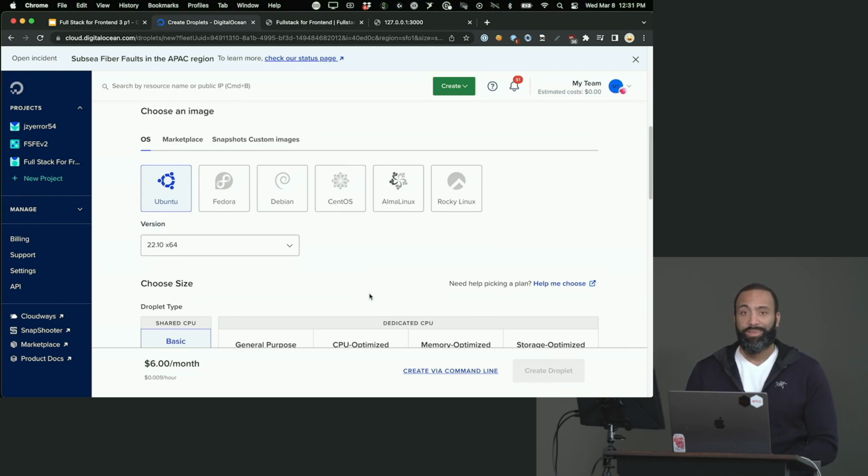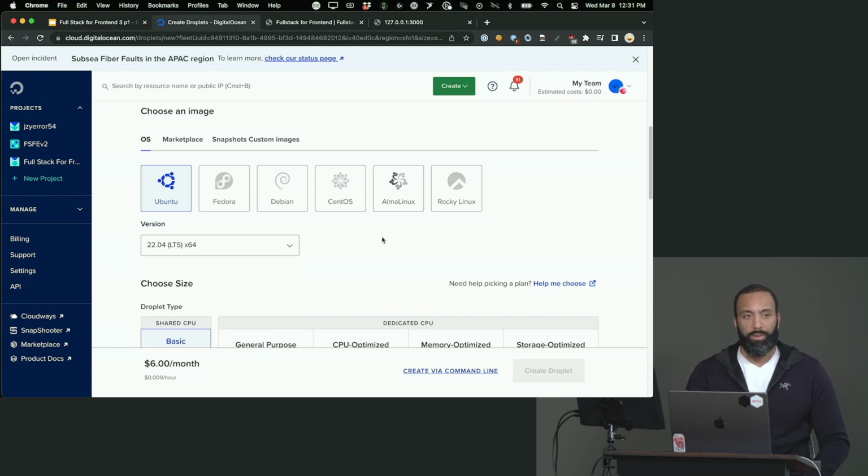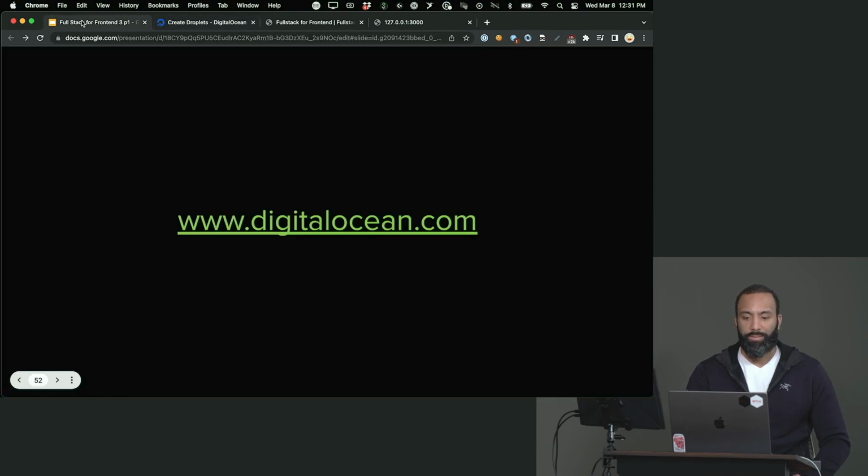Operating system, the OS you have to live with. You can't easily switch OSs once you start developing on one. So we want to be really considerate about what we choose here. We're going to choose Ubuntu, and we're going to choose the LTS version, the 64-bit LTS version. And let's talk about that here, because the OS is actually fairly important.